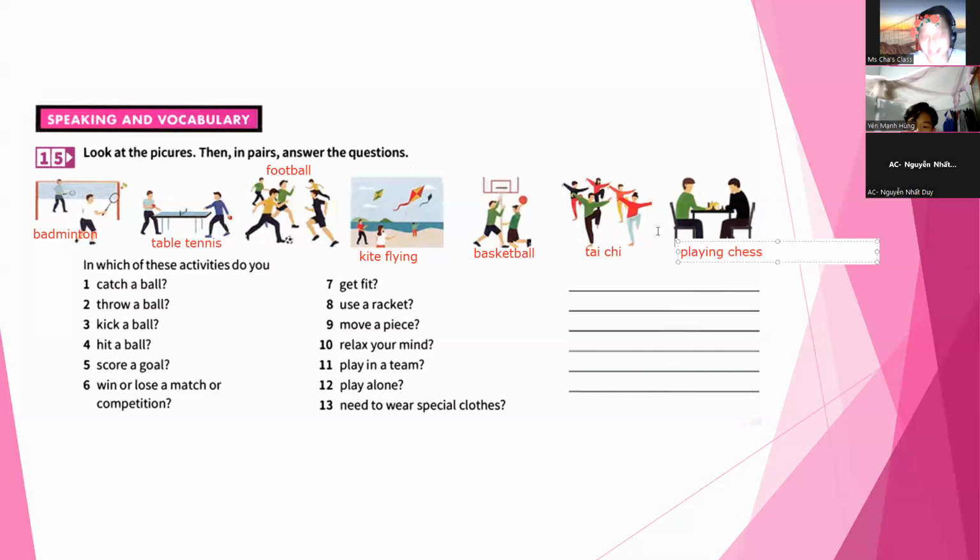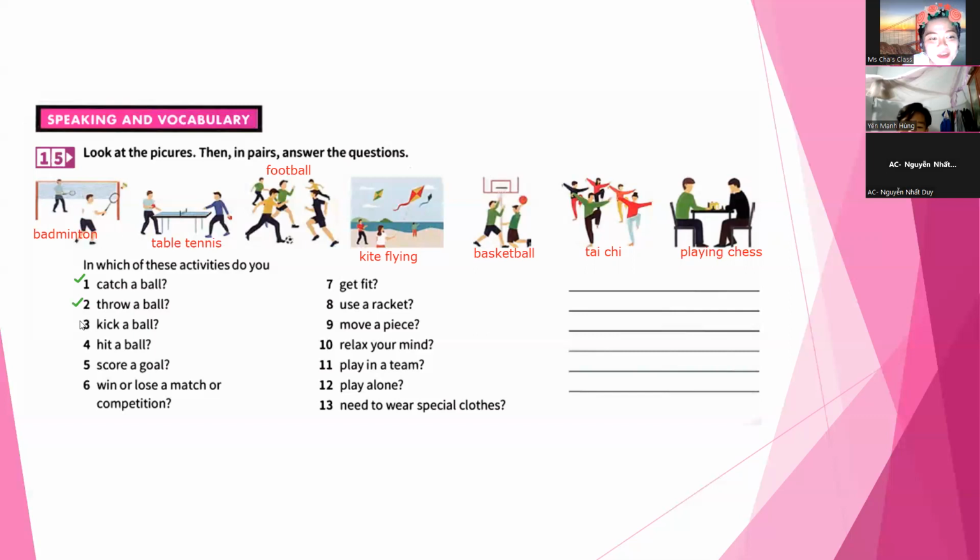Now that we were able to name all the activities on the photo, can you figure out in which of these activities do you catch a ball? Basketball, correct. How about number two? In which of these activities do you throw a ball? Basketball too, right? Because when you catch, someone throws it to you, right?